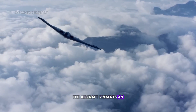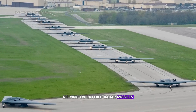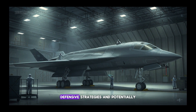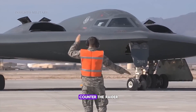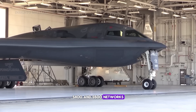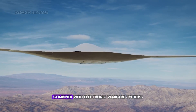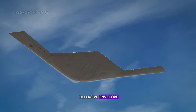The aircraft presents an insurmountable challenge to potential adversaries. Traditional air defense strategies relying on layered radar, missiles, and interceptor systems become ineffective against an aircraft that remains virtually invisible throughout its mission. This forces adversaries to reconsider defensive strategies and potentially invest enormous resources in systems that may never effectively counter the Raider. Current air defense systems, including the most advanced Russian S-400 and S-500 networks or Chinese integrated systems, lack the capability to consistently detect and track the B-21. The aircraft's multi-spectral stealth characteristics, combined with electronic warfare systems and adaptive countermeasures, create a virtually impenetrable defensive envelope around the bomber.